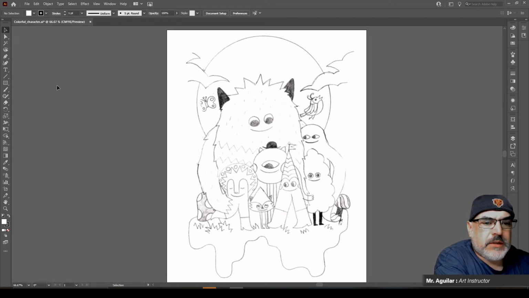So real quick, this is going to be a tutorial in Illustrator on how to create a cartoon character illustration and some of the techniques you're going to use. This sketch is off a demo that I'm using, and I am just going to show the process of how to take that sketch, which has been scanned and put into a file on the computer, and make it into a digital illustration. So first, a couple of housekeeping items.